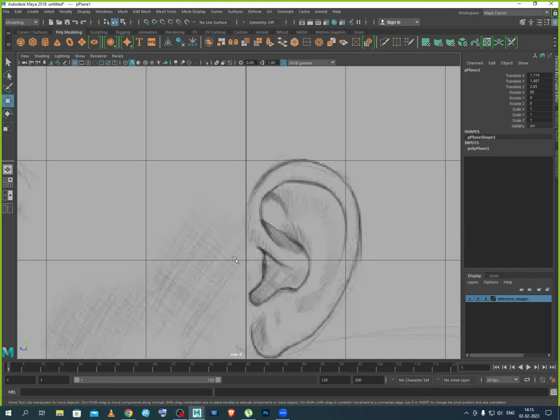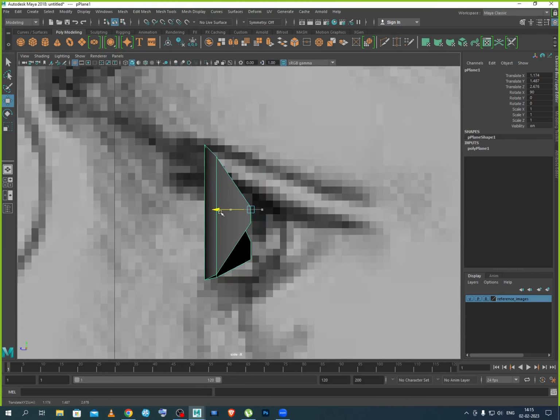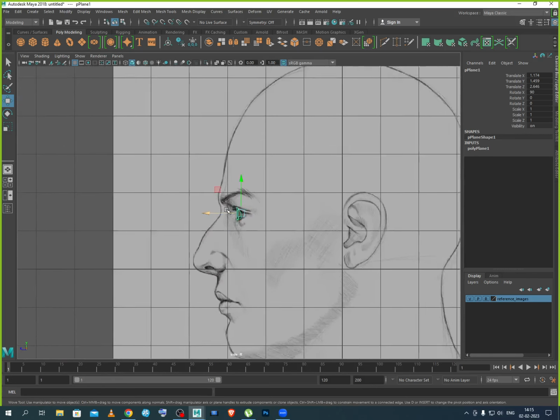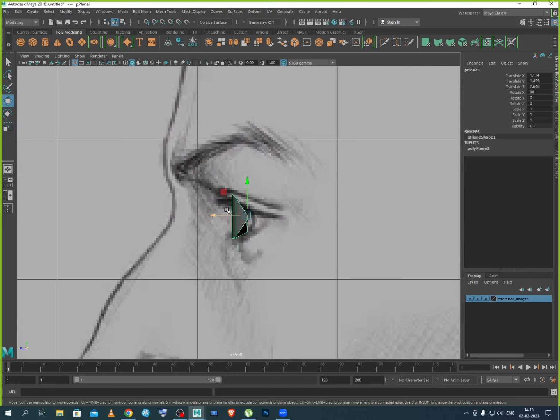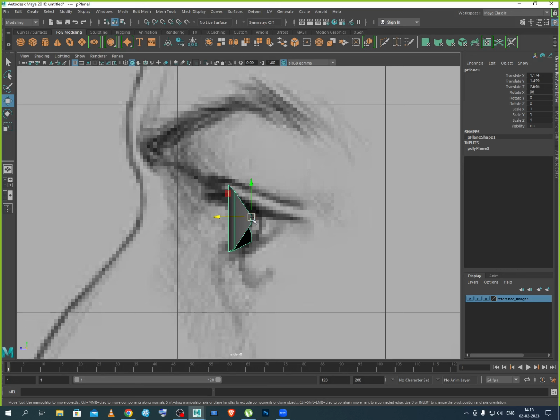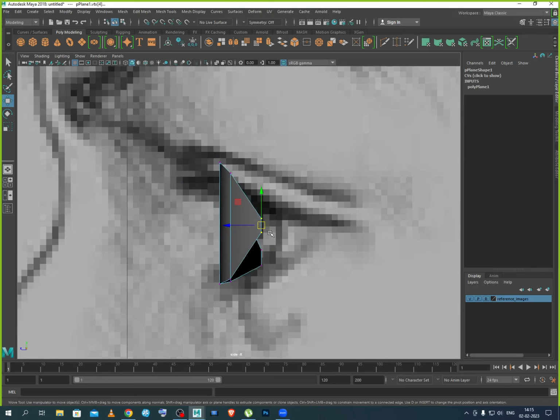Maximize the viewport. Press F key. F in the sense particular object zoom, we can say. Can you see? Now what I am doing, right click on this one, only select these 2 vertices, only last 2 vertices, this one, only this portion. Okay, and try to move back side over here. Okay.